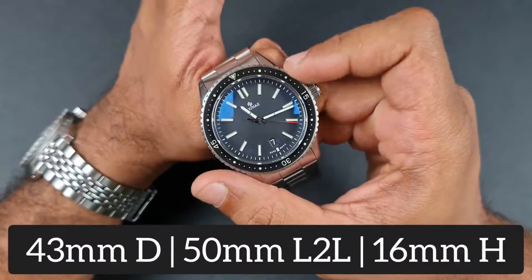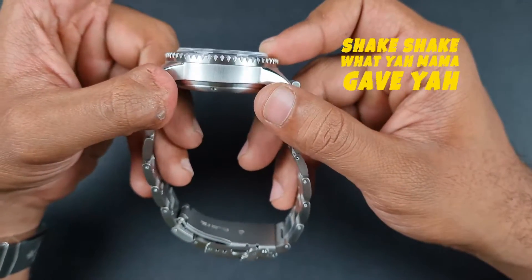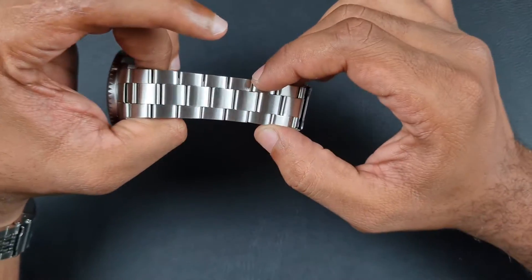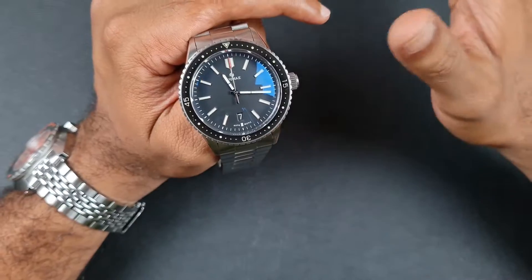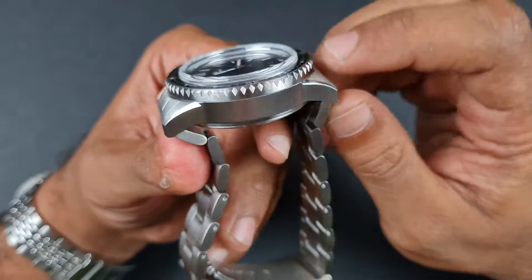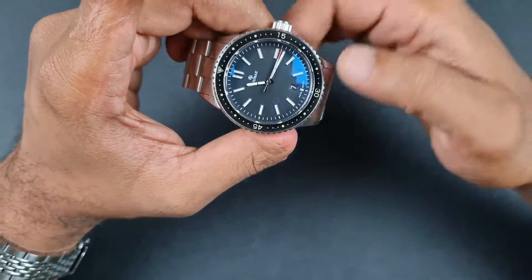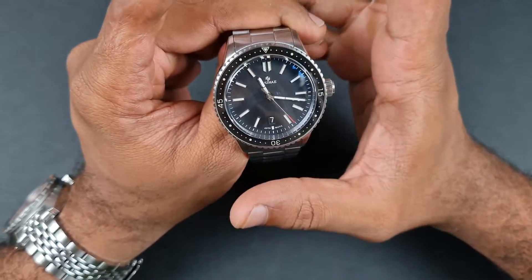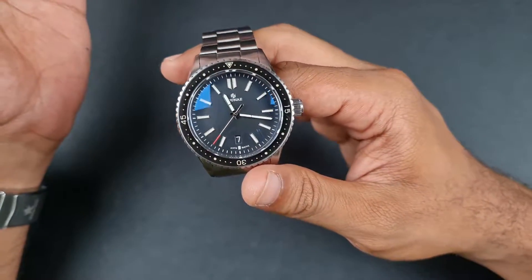The dimensions are where this watch starts to slightly go wrong for me. It's a 43mm diameter case, lug-to-lug of 50mm, and a case thickness of 16.1mm. You have a 22mm lug width and the bracelet tapers down to a mere 20mm at the clasp. Overall weight is around 150 grams. On paper, the dimensions for a skin diver are quite a bit wrong — the watch is clearly too thick. It's not only due to the box crystal; just look at that side profile along with the case back which sticks out, surely adding a few millimeters. I'm not normally sizeist about watches but the design this is going for means size is definitely a contributing factor, and that is one of the first big no-nos of this watch.